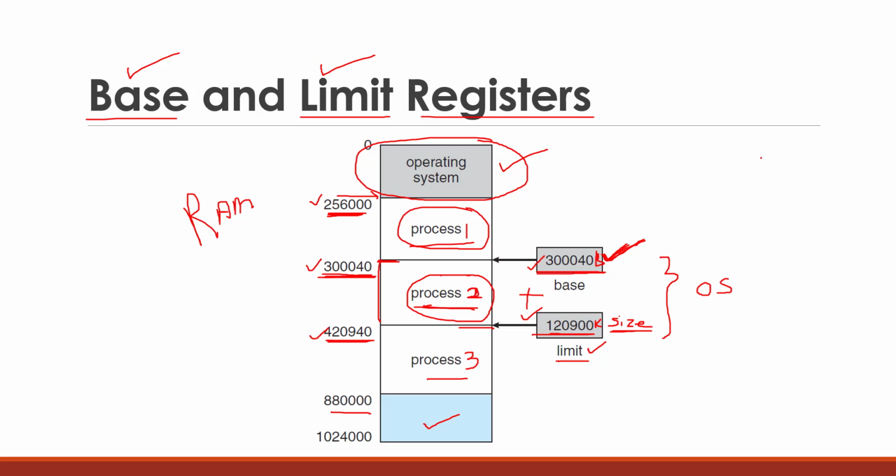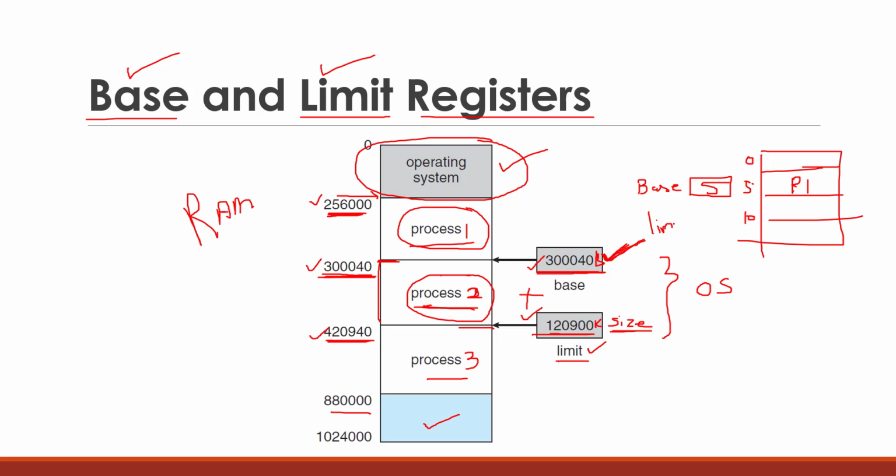So let's say, for example, if I have something like this, so this is 0, maybe 5, 10 and so on. Now if I say that my process is over here, and the base register contains the starting address of this process, which is 5, and the limit register contains the length of this process as well. Let's assume the length is also 5. Now I would know that the starting address is 5 and the limit or the length is 5. I would know that the end address of this process would be 10, right? Which means that these two spaces have been taken up by the process, right?